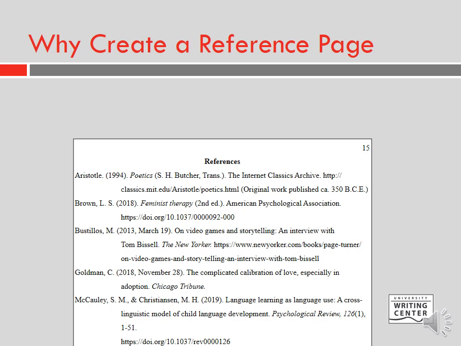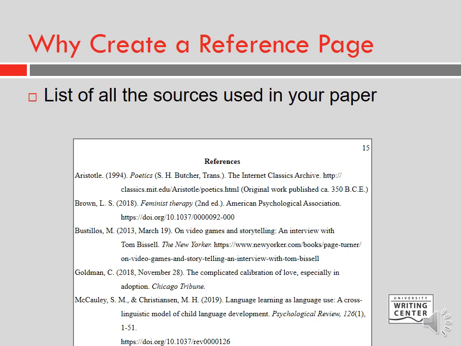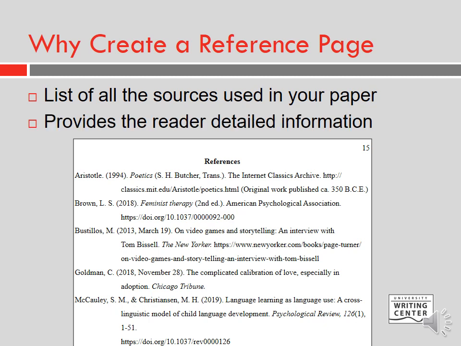A references page is a list of all the sources used in your paper, and each reference listed corresponds with an in-text citation in the body of your paper. Reference pages make up an important component of your paper, providing the reader with detailed information about the sources cited in the paper. Following APA's guidelines for listing your sources on the references page will help you communicate with your audience details such as the author, date, and URL for sources you have used. The information should be detailed enough that if your reader needed or wanted, they could locate the sources themselves.